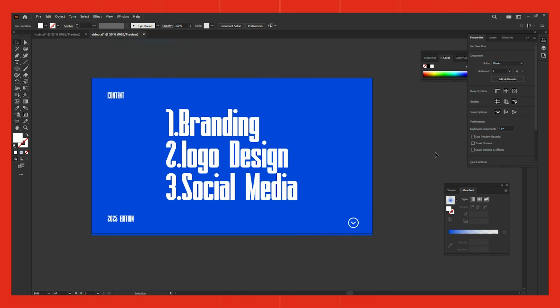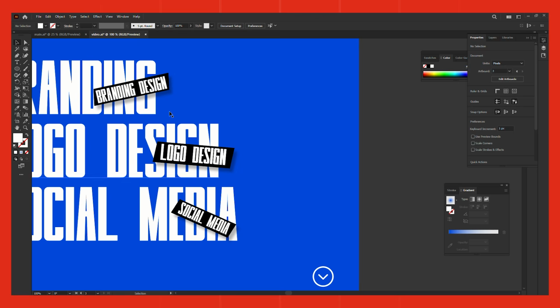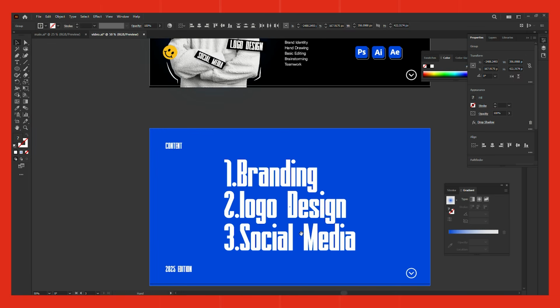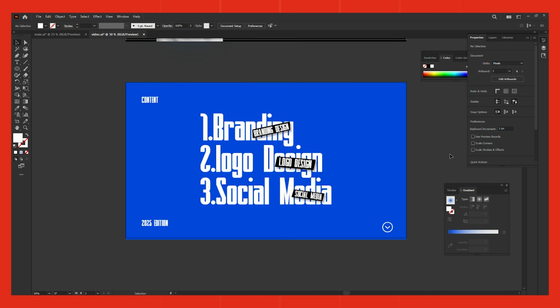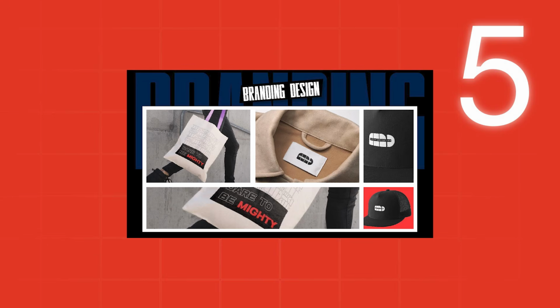Now this looks very simple. We're gonna add a small detail to give more depth to it, which you have already seen here. The same stickers we created on the first slide. We're gonna just copy paste them and place it on it to give that attraction to it. With that, we are done with the third slide. Now let's jump into the fourth slide.